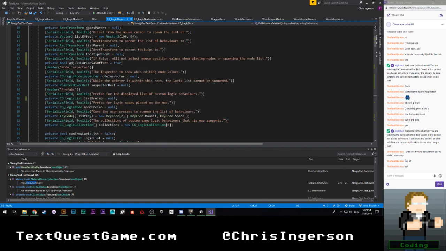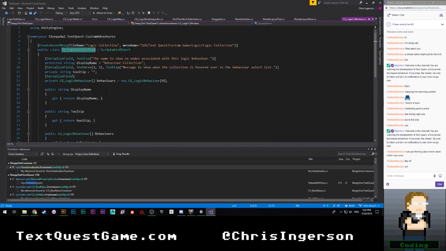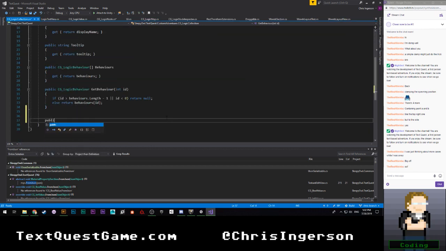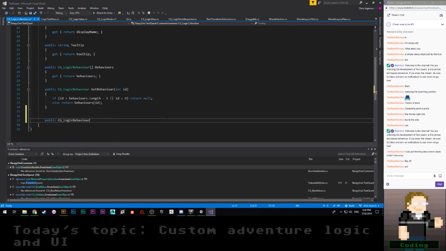Let's see, do I have a way of retrieving? Okay, fine. That's weird. I guess we would do this then. Public CG logic, I'm sorry, CG, not GC. CG logic behavior.